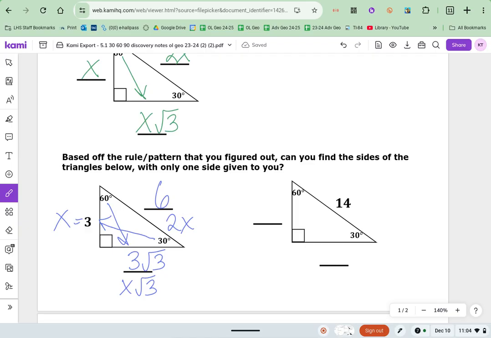And then for the triangle on the right side, the number that we're given is the 14, and that's on the hypotenuse, which is the 2x side. So 14 is equal to 2x. If we solve that equation, we can divide by 2 on both sides and get x equal to 7. So this side would be 7 because x is always across from 30 degrees. And then across from 60 is always x times the square root of 3. We already found that x is 7, so I'm going to plug in 7 for x. So 7 times the square root of 3.